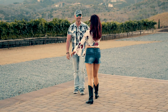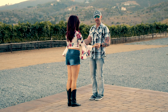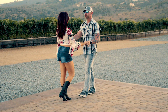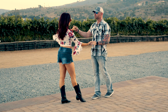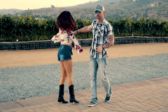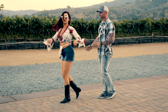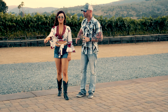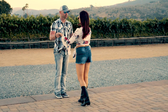Exactly the same. Now there's a lot of times when we might finish a pattern, we might end up in a different handhold. So there's another pattern called alternating underarm turns, where we would just go quick, quick, slow, slow. Instead of raising my left hand, I raise the right hand, I get up next to her, she's facing forward, and then I free spin her out, quick, quick, slow, slow. Exactly the same step, right?